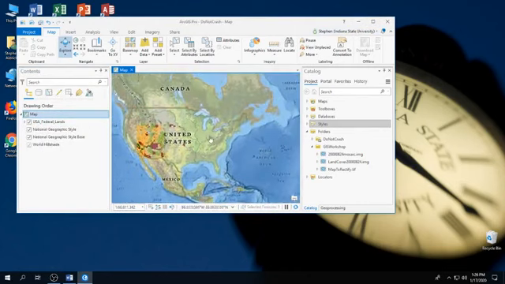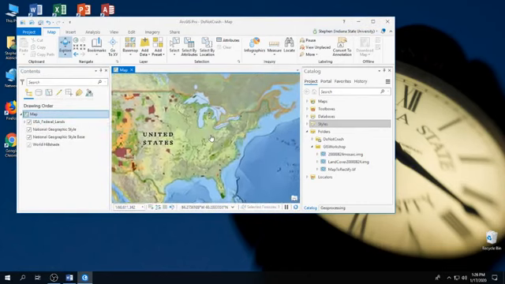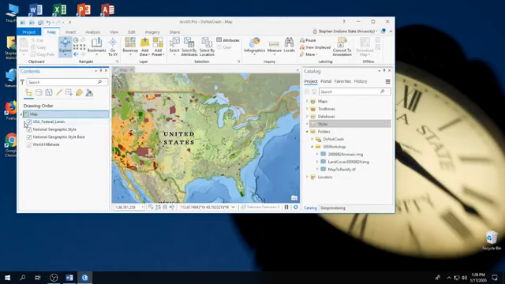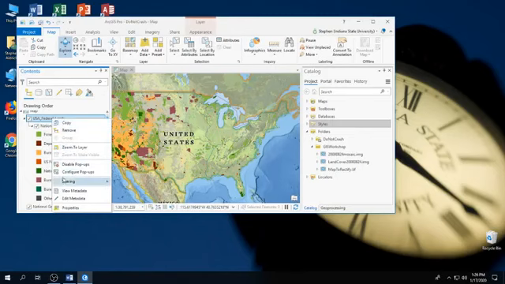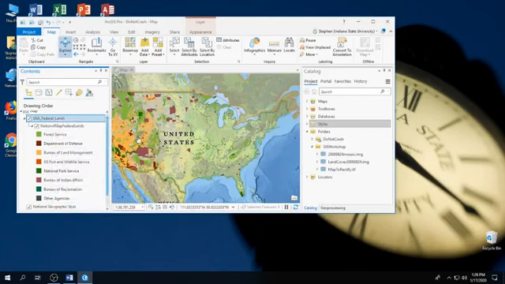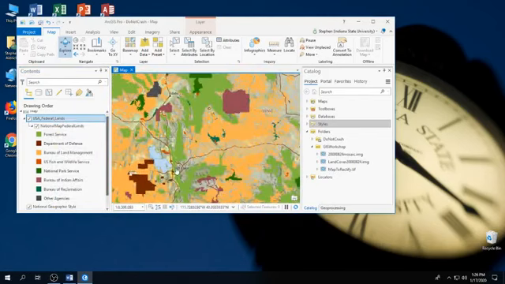These are always, pardon me, but I always think these are fairly ugly. We can change our federal lands colors here if we want to by clicking on the layer and right-clicking on it, and going to, usually there'll be a symbology tab here, but because these are streaming, I can't make that change, actually. But let's say that I'm very happy with this map right here. I teach cartography. This is shameful. I'm very sorry. But let's say that I like this, and I want to make a map.